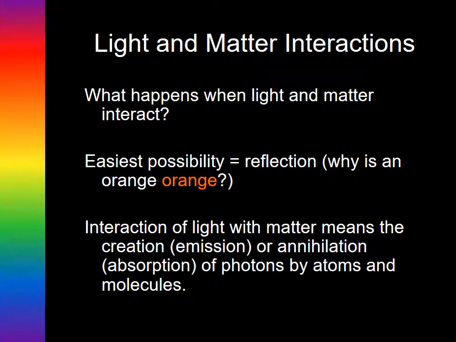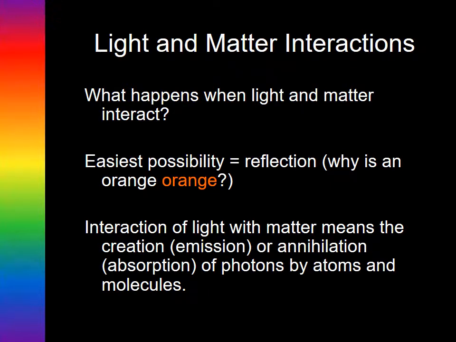Your eyes aren't magical, they can only see the color that gets to them, so they see the orange as orange. Why is a lemon yellow? Same concept. All the colors of light come in and hit the lemon, and it is the yellow that's reflected. The other colors are absorbed.